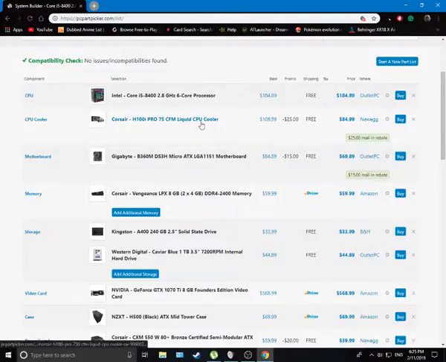We went ahead with a liquid CPU cooler. You can go with either water cooled or with air. It doesn't really matter. Water cool is going to work a lot better, but you can do it with air just as fine, and you'll usually come out a good amount cheaper. Like a whole $40 cheaper, I believe.